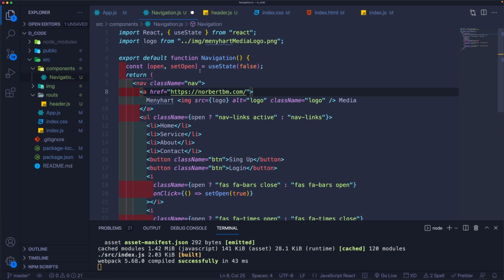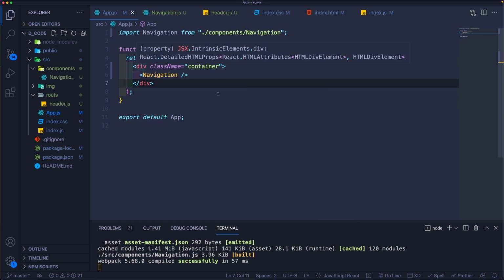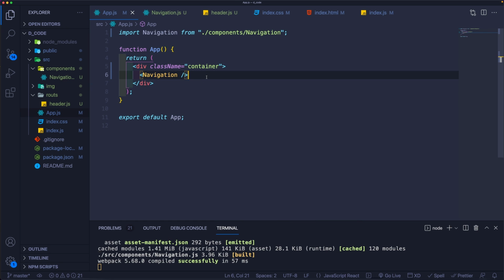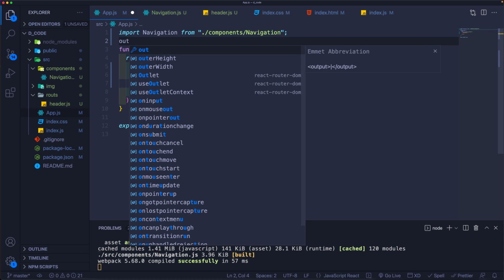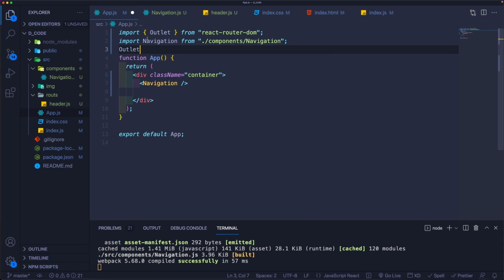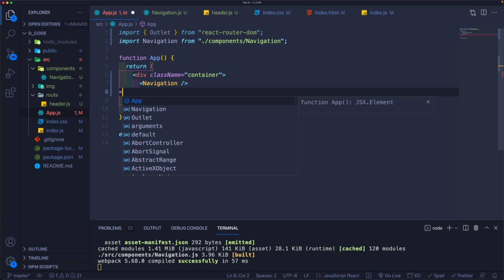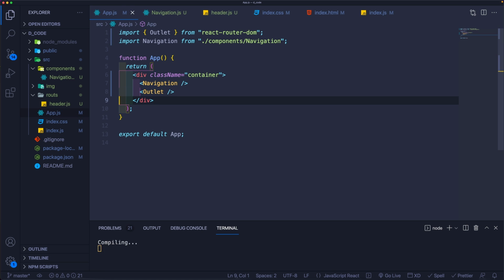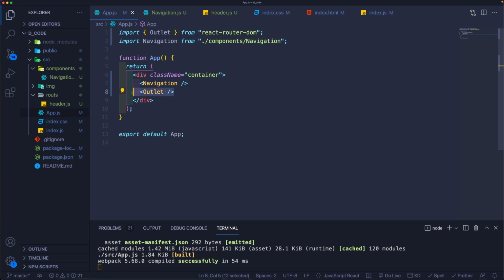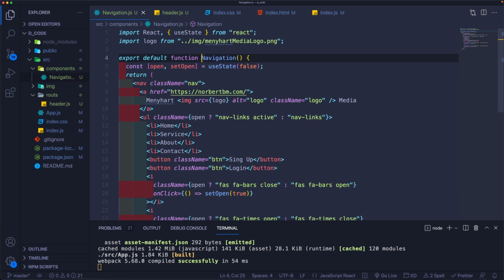Sorry, not to the navigation, because right underneath the navigation is where Outlet goes. So we're going to import Outlet from React Router DOM. We're going to take it and paste it down here. It could be a self-closing tag. And this is where each and every route will be displayed. And that's basically it for our app right here. We can also close it. We're not going to need it anymore.